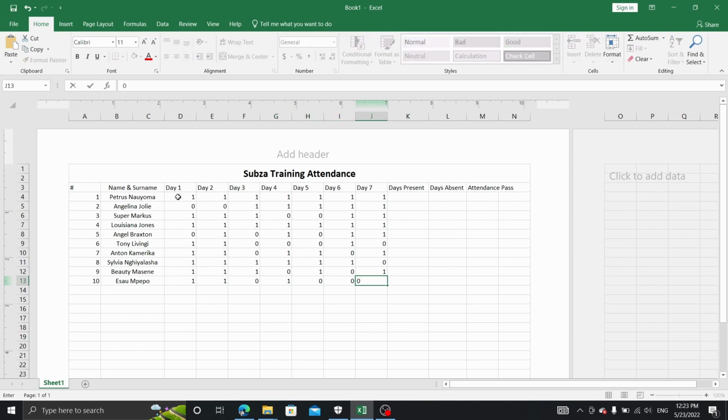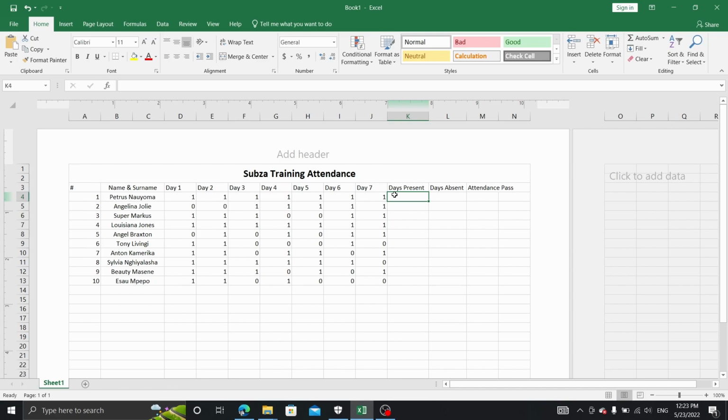Okay, perfect. So now we have the names and surnames of our attendees. We gave them an ID, and now we also have the days which they attended the seminar. Very cool, right? So now we want to calculate how many days this guy attended the seminar for. Now I could do the manual thing of counting. Okay, 1 plus 1, you get 2, 3, 4, 5, 6, 7.